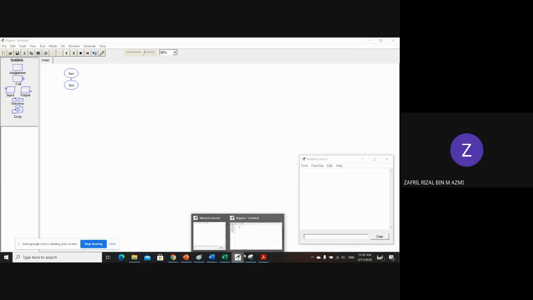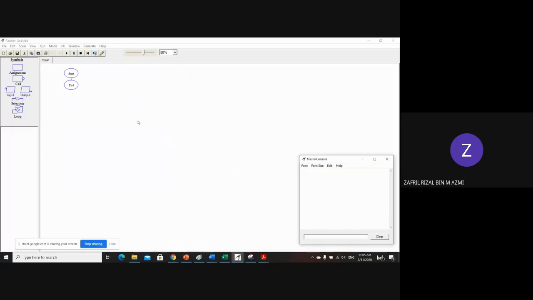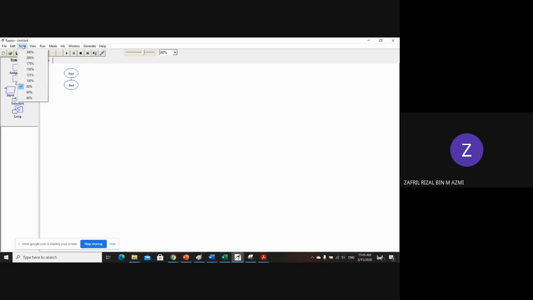You click down here, and then you can click on the master console. If you want to make it larger, you just click on the main area and then scale. Okay, you can click scale and you can enlarge your design.